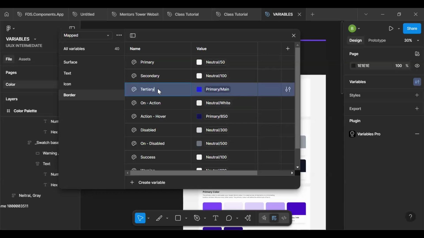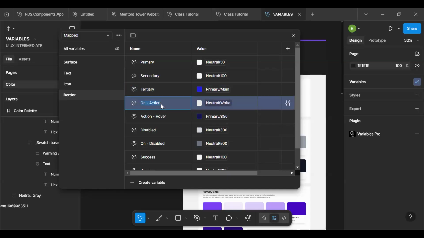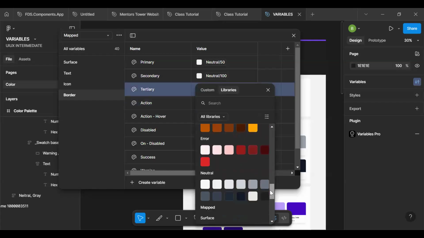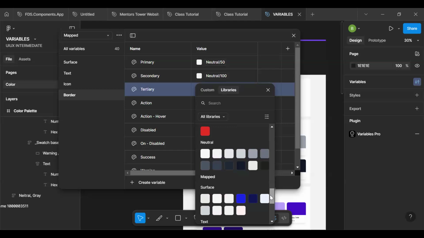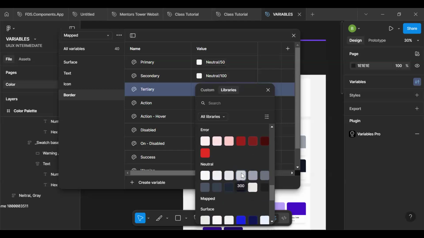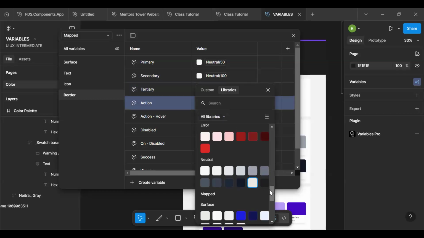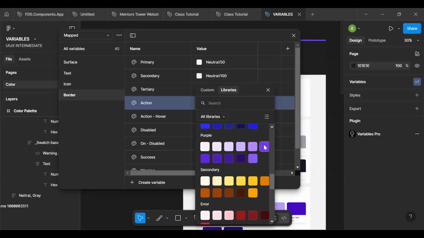So for our tertiary, let's see. I think I just messed up there, I should have just edited the other way. So tertiary, we are going to use neutral 200. Then for action, well, let's take it to our main.